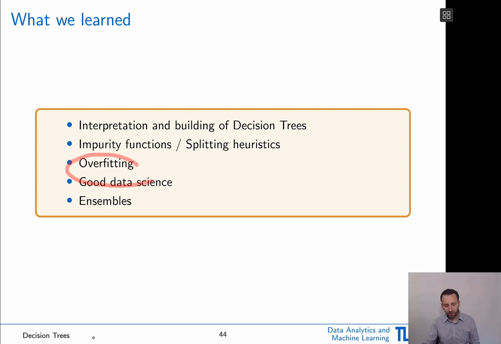Very important, we talked about overfitting, and in general about good data science practice, right? You can see these problems if your model becomes too complex or if it's too simple, and how you make sure that at the end of the day you have a good model, by doing this pipeline of train, validation, test, or even k-fold cross-validation. And lastly, we quickly talked about ensembles, where you can improve the performance of your models by having not just a single classifier, but a set of classifiers, and you construct these in various ways.